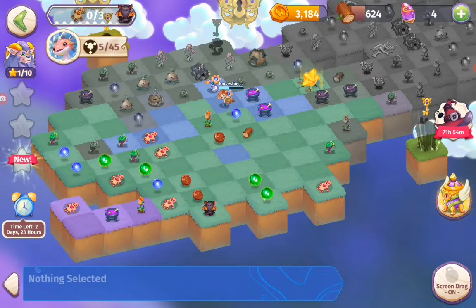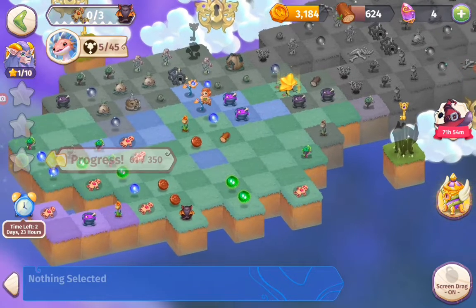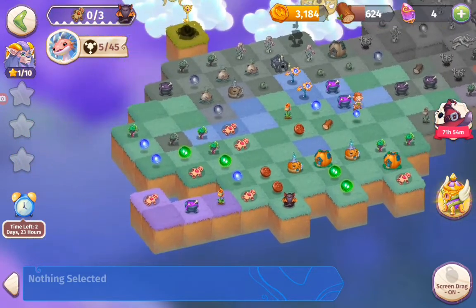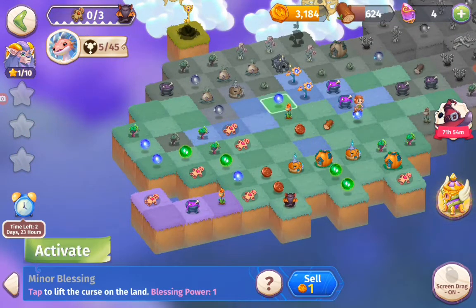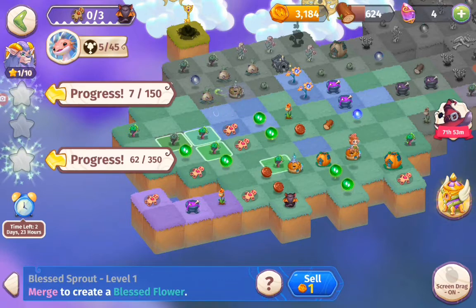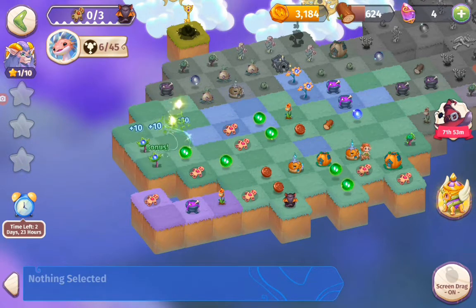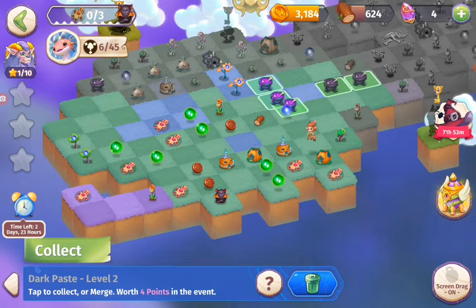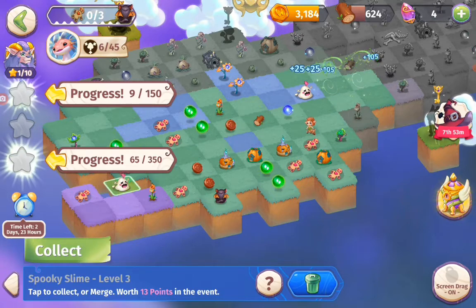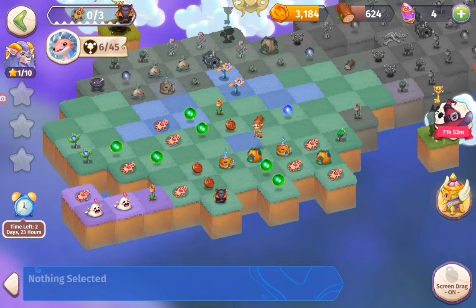We lifted the curse 35. Now we have to lift it 350 times. That's a little more. Gonna make a fire merge with those blue orbs. Got those sprouts. Got another blessed flower. Got the 5 paste. We're gonna get 2 spooky slime. Hello, Mr. Spooky.